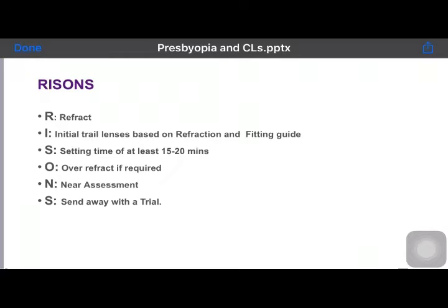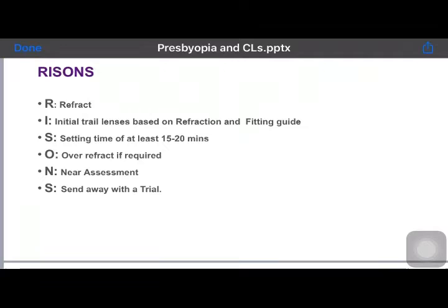So the sensory dominance test can be done with plus 2 diopter lenses, both eyes open. We want the patient to see the 6x9 line, and you put the lens in front of the right eye and ask how the blur is. Then take out the lens, put it in front of the left eye, and ask how the blur is. The eye with which the patient observes maximum blur is the dominant eye, and the eye with which the patient observes minimum blur is the non-dominant eye. So sensory dominance can also be checked in the patient's eyes when you are finding out the dominant and non-dominant eye.